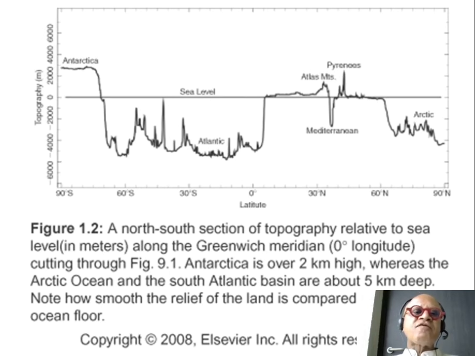This is just showing the topography for reference. So there is Antarctica, about 3,000 meters high on average, and there are the Pyrenees and Atlas Mountains. I'm surprised this doesn't show Mount Everest, which is the tallest mountain. But the main point here is that if you go into the ocean, it is not very smooth. The ocean has mountains that are actually taller than the mountains on Earth. And the ocean floor is much rougher, as you can see here. Why? Because of erosion: even though water is very heavy, it moves very slowly, especially as you go deeper.